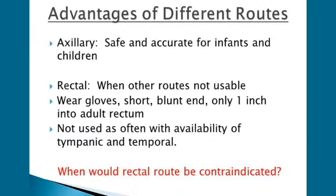The rectal, we don't usually use rectal very often, but you can if you've got a problem up here and a doc wants a real accurate one and the other ones aren't available, you can use a rectal thermometer. You have to get a special kind. I mean, if it's electronic, you're going to see that it's the red button versus the blue, but you have to lubricate. You can't stick it in and leave it. You may not find it when you come back. And OSHA principles are there too.